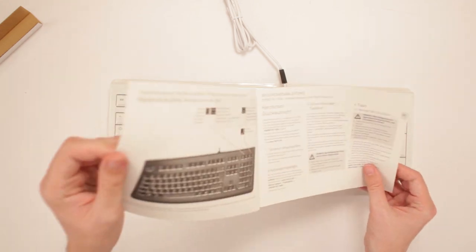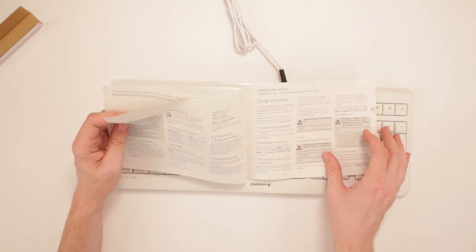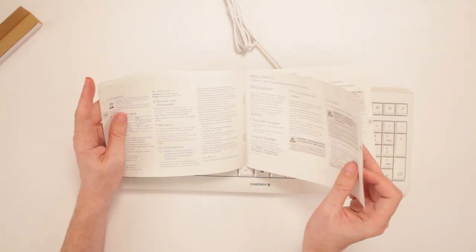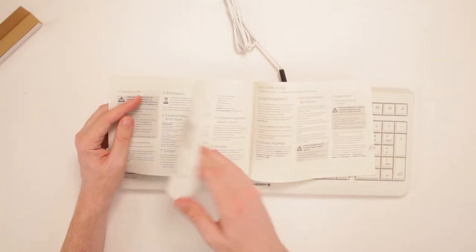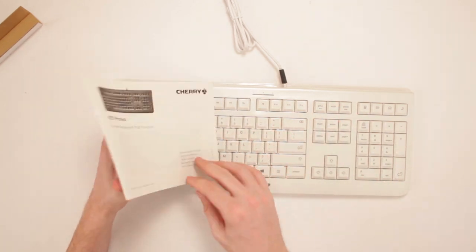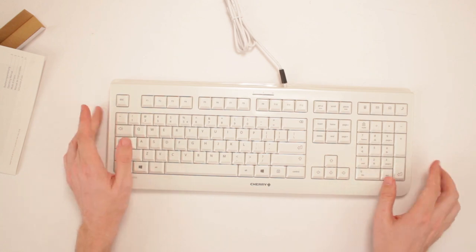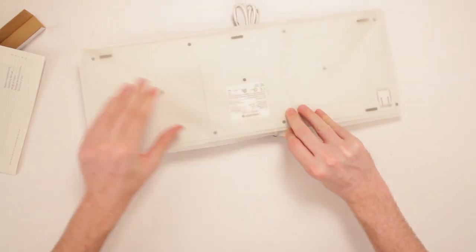And let's see what it says here. Wow, where's the R key? I'm looking for the R key. I'll settle for the number 11 key, but where's the R key? Oh, it didn't tell me. This is confusing. Oh, there it is. Oh, there's the 11 key. All right, so let's get this little protective piece off of here.